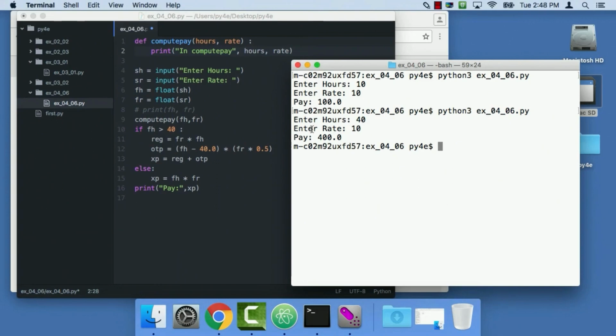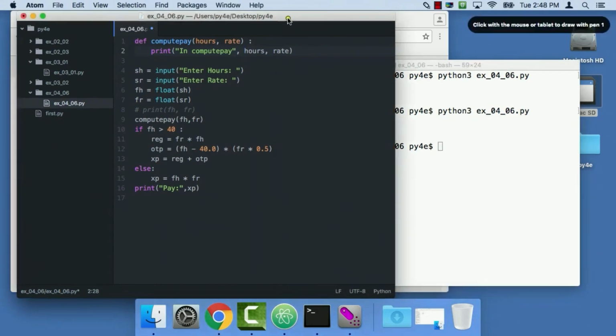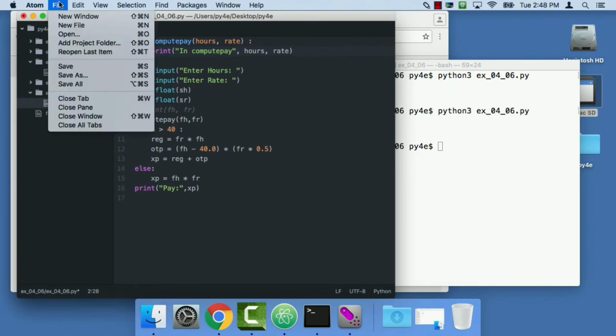I don't plan to make these mistakes. I just make them. Let me show you what's wrong here. See this little blue dot? That's what's wrong with my code. I didn't save it. If you don't catch that, then you'll say, oh, I'm crazy. Well, I'm not crazy. I just made a mistake. I forgot to save it. File save or Command S.